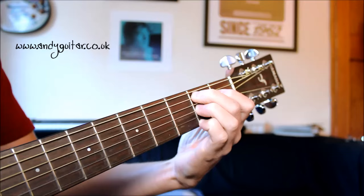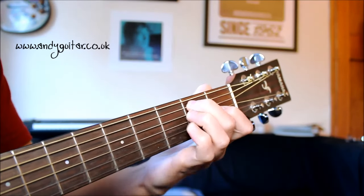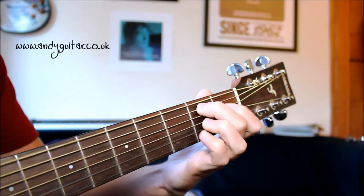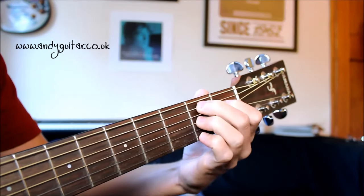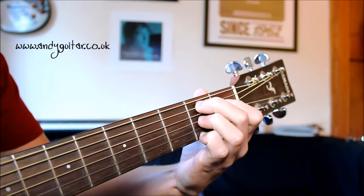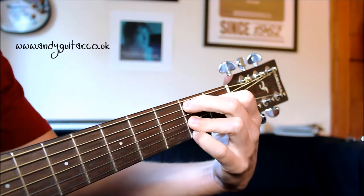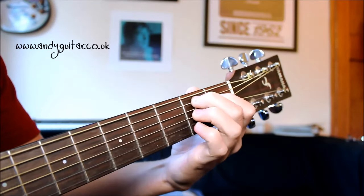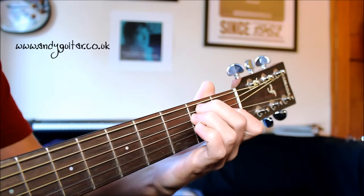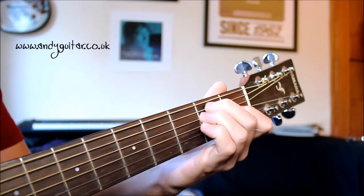The most common change that uses a B7 would be from E major, where the middle finger doesn't move at all between E major and B7. So that's a really great exercise — just drilling one chord then the other, trying desperately not to let that middle finger move. Try to keep all your fingertips down without any of them going flat. If you use the Noel Gallagher method of doing a G or a C, keeping on your fingertips should be a little more familiar. That change gets used in a 12-bar blues in E and an awful lot of pop songs.